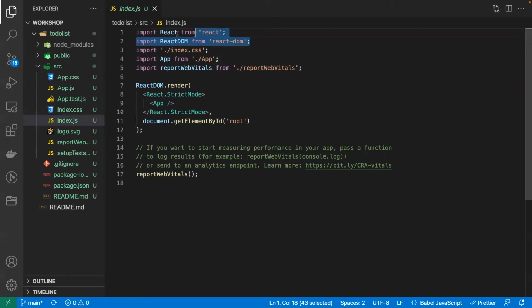So this index.js file has a couple of important code snippets that we want to talk about. The first are the first two lines. These first two lines are probably the most important two lines that you will use, because these actually import the React library into your code. Without these two lines, you won't be able to use React. So what we see here is we import React from React. Basically, we're importing the library of React into our code. And next, we're importing React DOM. What React DOM basically does is modify something called the DOM, which I think stands for the document object model. It basically allows you to inject React code into your HTML.